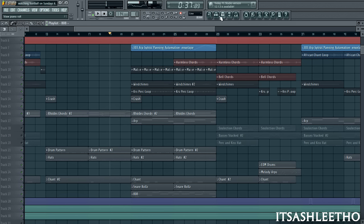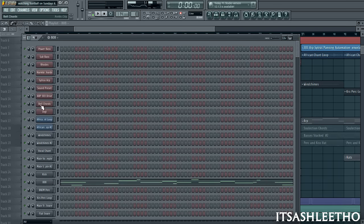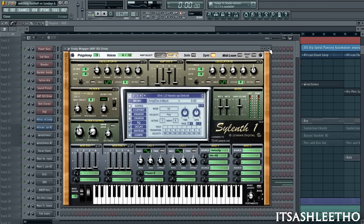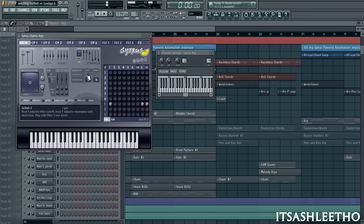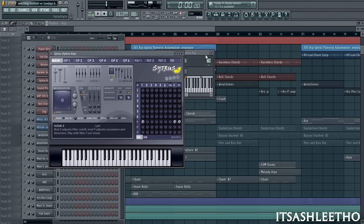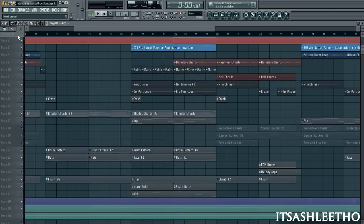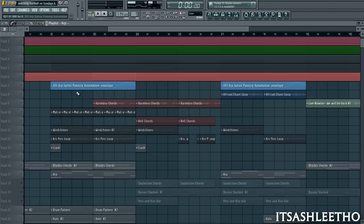Also forgot to mention this arp, which was from Citrus, I think. Yeah, no. Oh, Silence. Okay, well, it was from Silence. No, okay, my bad. I'm sorry. Yeah, it was Citrus. I don't know why I had the other arp right there. So Citrus arp, I'm sure it was one of the default ones. I don't remember which one, but yeah. And I also have that panned. You can see this arp has panning automation going left to right, but I'm not sure if you can really hear it.